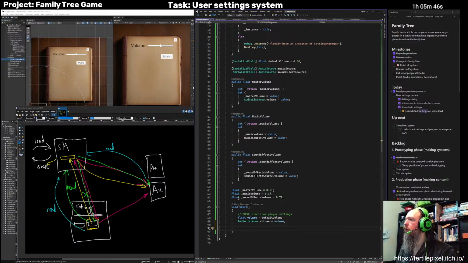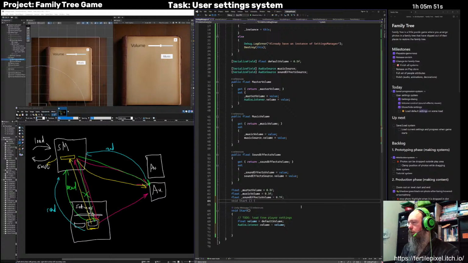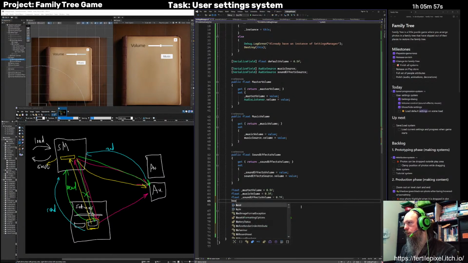So I think we want just a simple pool, please.